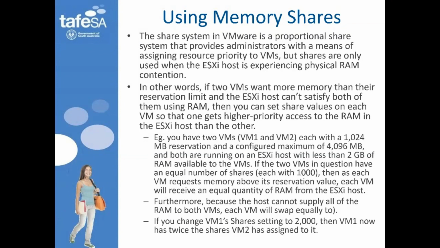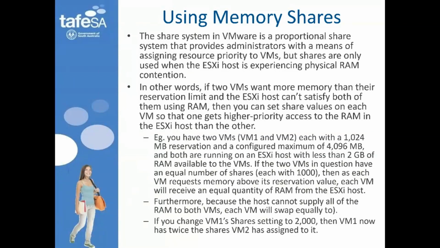Memory shares. The share system in a VM is a proportional share system that provides administrators with the means of assigning resource priority to VMs, but shares are only used when the ESXi host is experiencing physical RAM contention. That's when there's not enough. Again, if there's plenty, no one cares. We're talking about the situation where there's not enough.